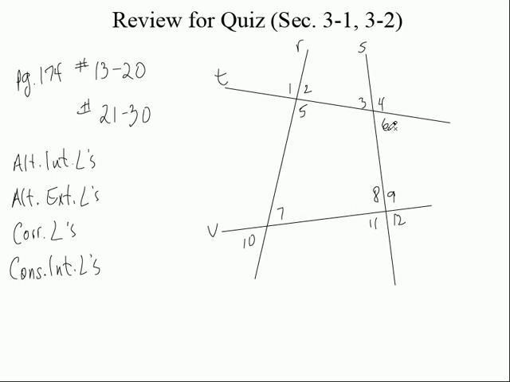They're interior angles, but one's up here on one side of the transversal, and one's down here on the other side of the transversal. That means they're alternate. One's here, one's here. They're on different sides of the transversal. But then you look at 8 and 9. Are 8 and 9 alternate? No, they're not alternate, because 6 is way up here, 8 is way down here. Make sense? So 6 and 8 are what? Alternate interior angles.